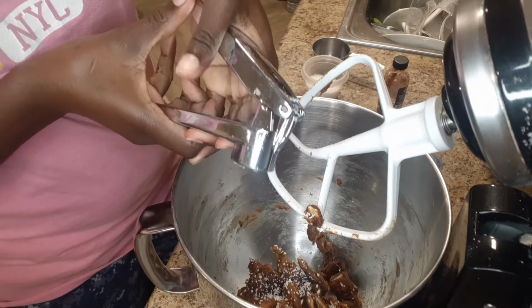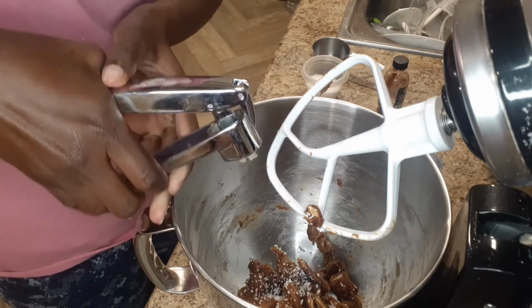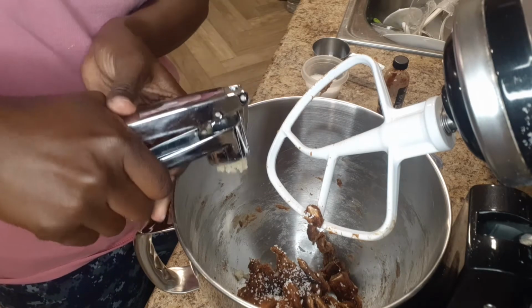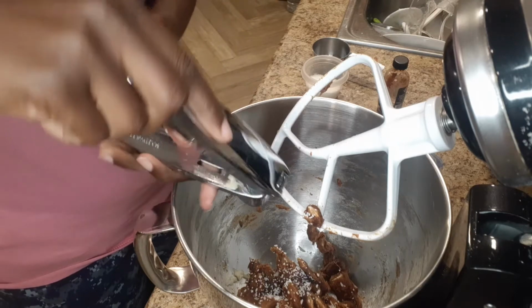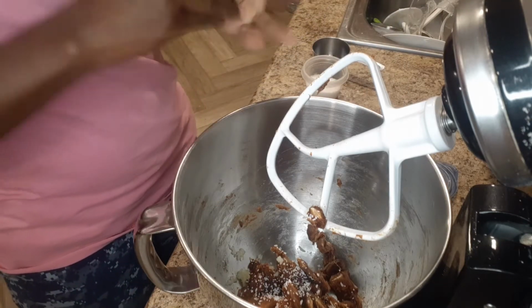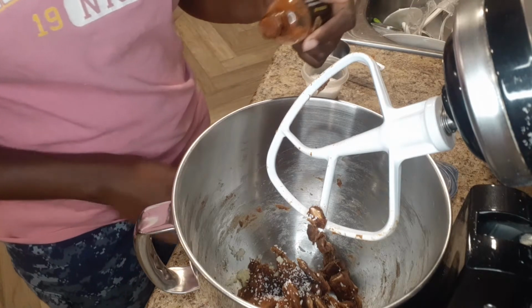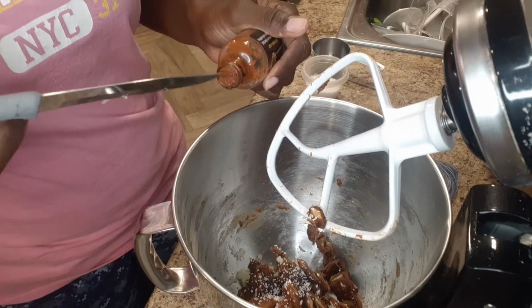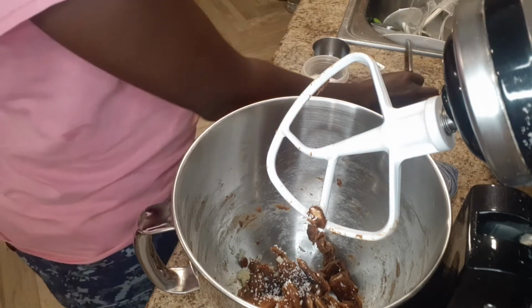Just have that minced garlic is going to add some flavor to it. We're just using 1 garlic. And we're going to go ahead and put some of this hot sauce just for a little kick. Just a little bit, because this is very hot. I mean, that was a lot. It'll be fine.